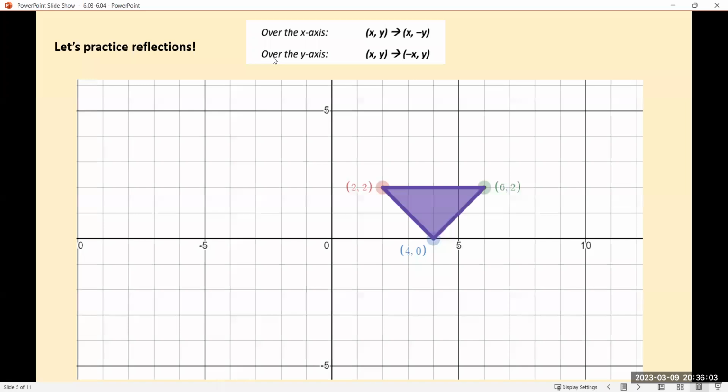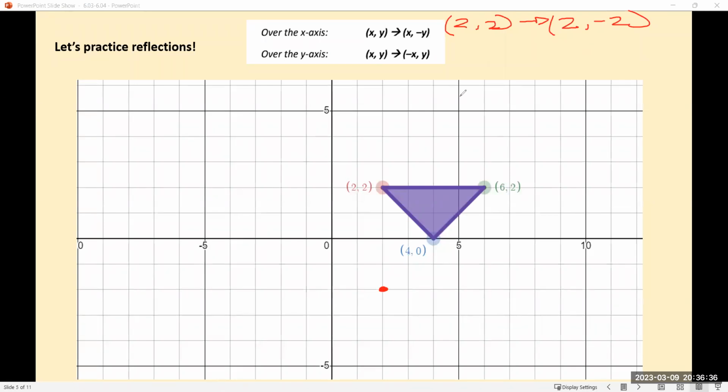So I'm going to start with the X one, okay? So when we flip it over the X, this means that we are taking the original coordinate and making the Y value negative. So if we first start with our one of 2, 2, okay, we're going to make our Y value negative. So we're going to have 2, -2. Okay, so I'm going to plot a point at 2, -2. So that's going to be a point right here.